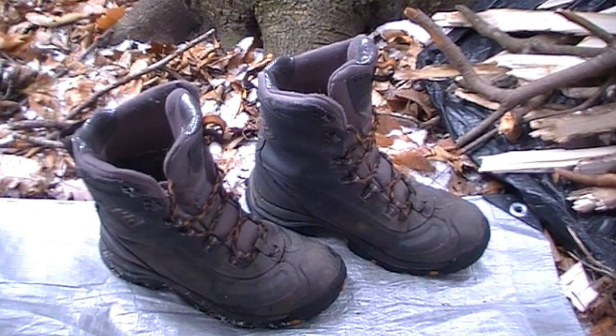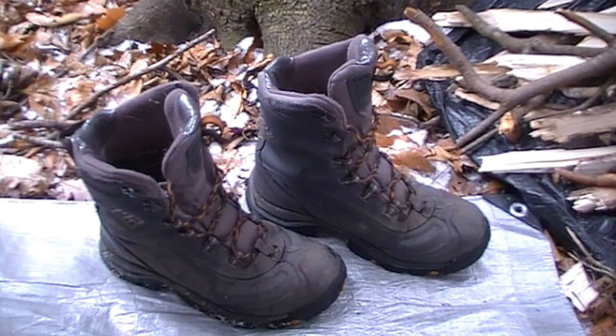Okay guys, to go on top of those merino wool socks, we have the Columbia Bugaboot Plus 3 with Omni-Heat, which are the absolute best winter boots that I have ever owned. They're going on a couple of years now, and they are a tremendous pair of boots, at least for my purposes. I'm sure there's better winter boots, but as far as what I do, whether it's bushcrafting here in the forest or taking Ember to our local woods when I hike with her almost on a daily basis, for the snow and wintertime, these boots have been number one.